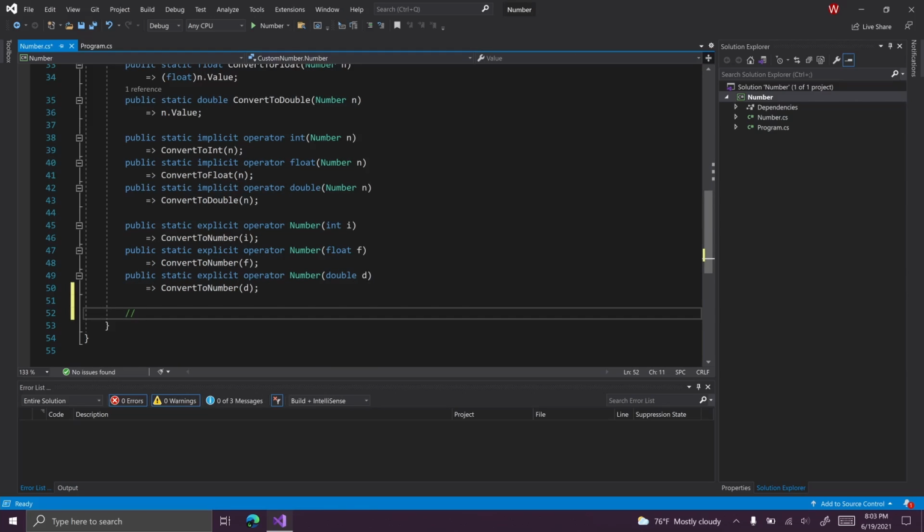This time, I will demonstrate operator overloading.